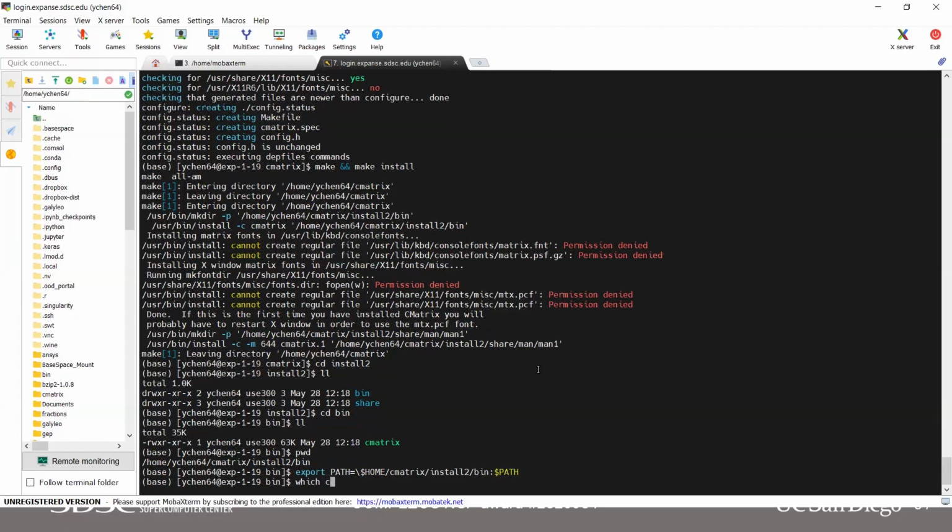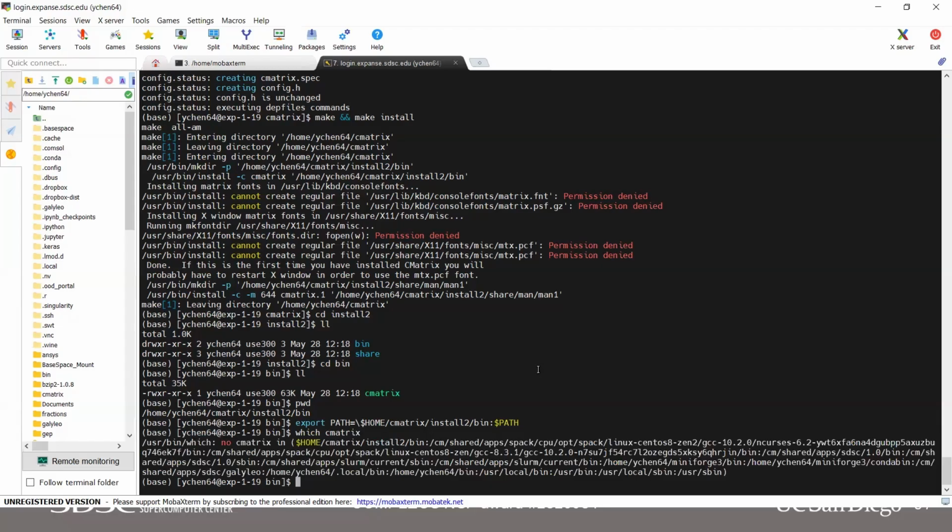And now if we run which cmatrix, let me see if this is good.